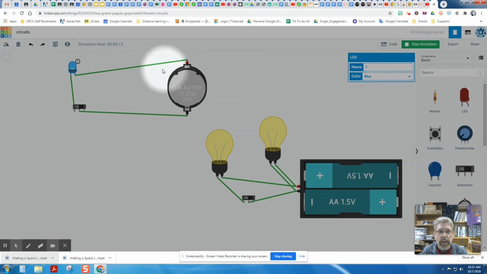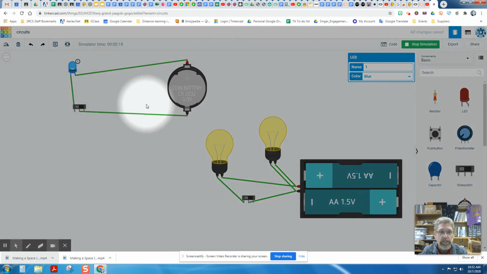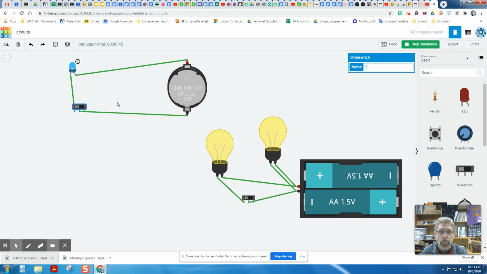Okay, so this is our second circuit. You need to make sure it works. Areas that can make this not work are if the wires aren't connected, if you connected the positive part of the battery to the wrong lead, the positive has to go to the longer positive lead here. And then make sure that one of your wires touches the middle of the switch here. You always have to use the middle common one, okay? And then that should turn on and off the light as it works.